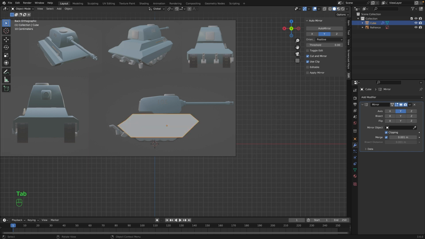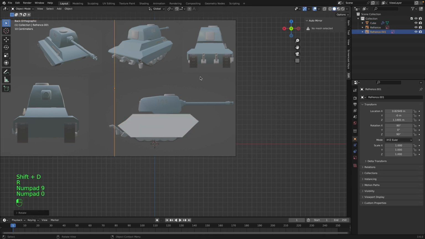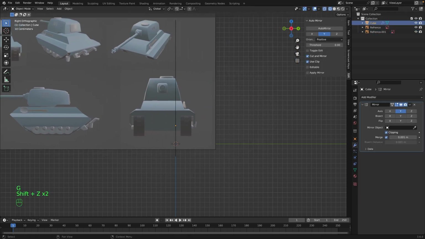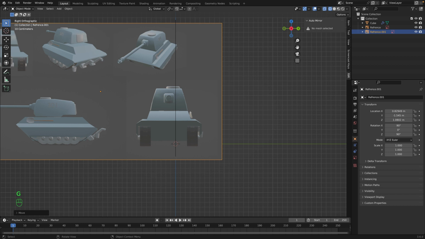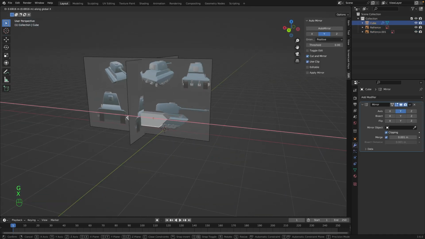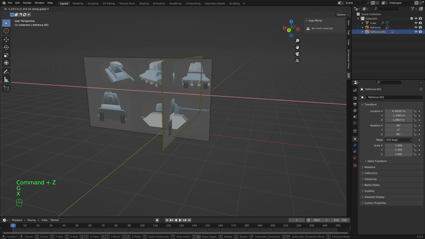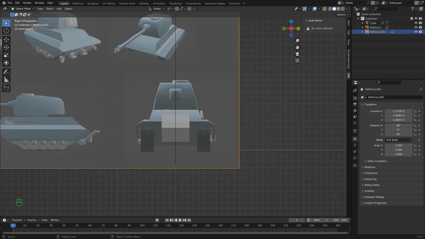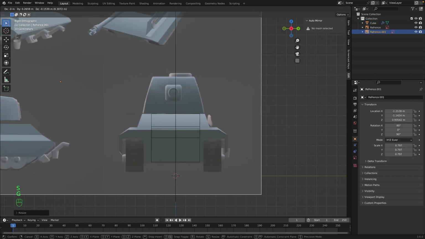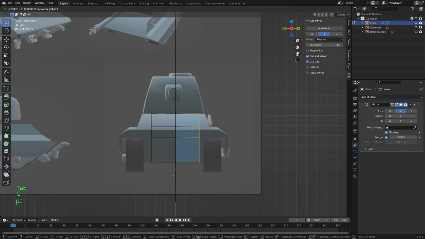Next, we're going to go outside edit mode, select our reference and duplicate it, because we're going to start doing this side. So if we go Shift Z, let's just move it. Let's move our reference image approximately in the middle. If we check our cube, we can just move it like that. Let's move the reference image just like that. Perfect. We're then going to scale this reference image down, and we're going to move it on one side as much as we can, like this.